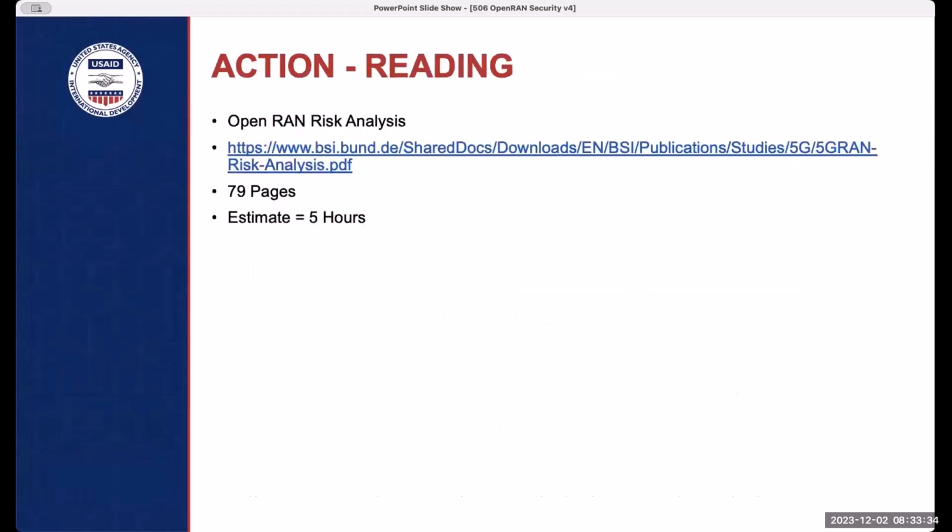And it's going to be required reading for this course. So this was a bit lengthy. It's around 79 pages. It's technical, especially if you're not into security. So we're estimating around 5 hours of reading here, and of course we'll also be requesting key highlights, a report on how you understood this, and maybe some use cases: if I'm implementing this module, these are things that I want to consider.